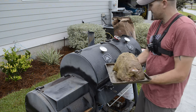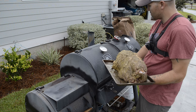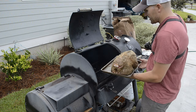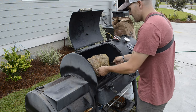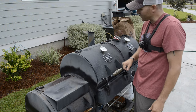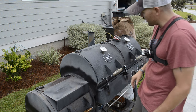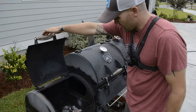Smoker is set to looking like we're at about 230. Pop this bad boy in here. So lock it down. We're not gonna touch that, we're not gonna open it, we're not gonna peek. We're just gonna let it cook until the cooking's done, until the 3 hour, 4 hour mark is up. Got our hot coals.